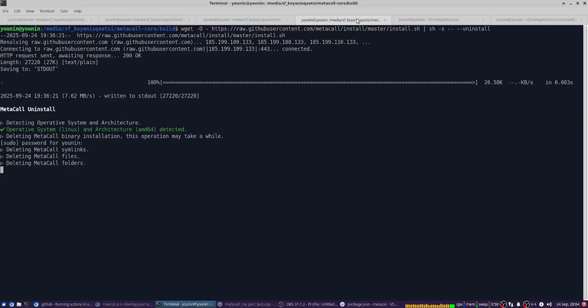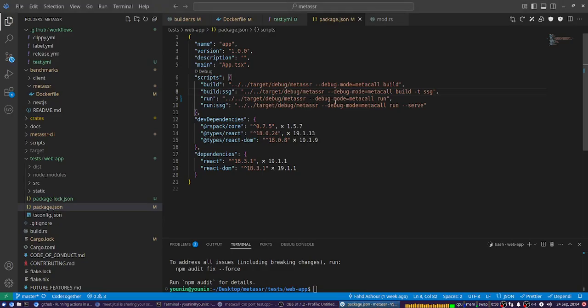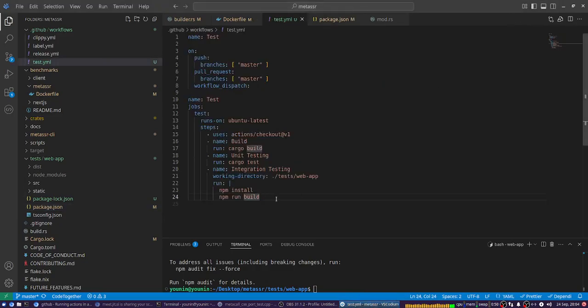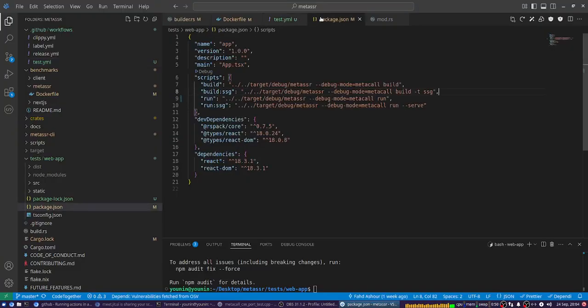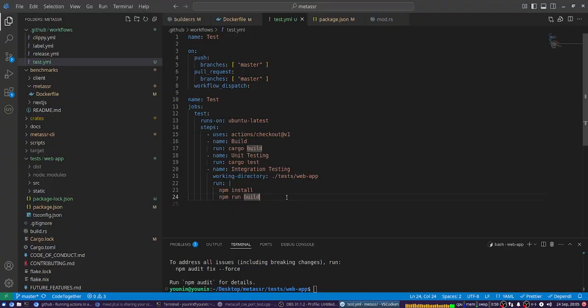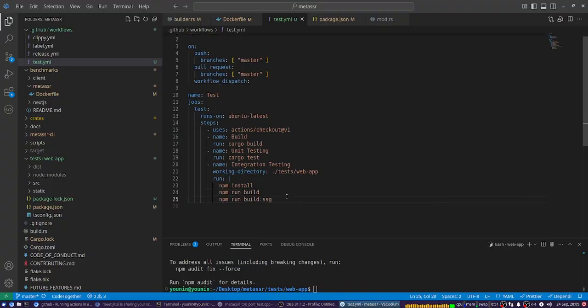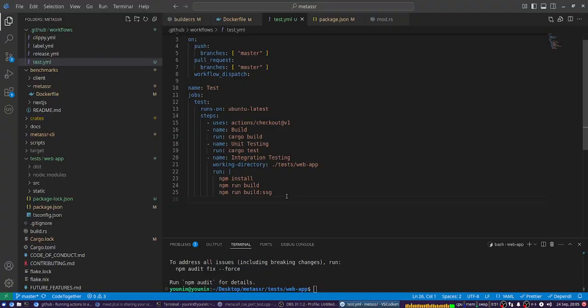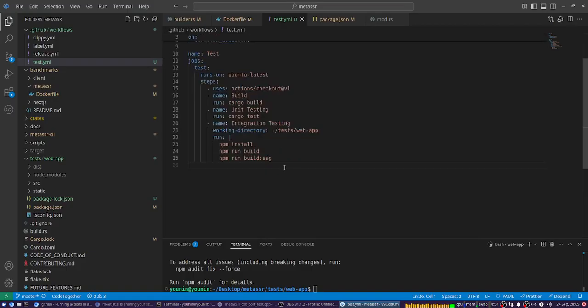Meanwhile, we can continue with the CI here. Run cargo build. Will you add this also in the test? I don't know the difference. Like this. This is fine. And now, but it should work. Or like this. I don't know. That's fine.